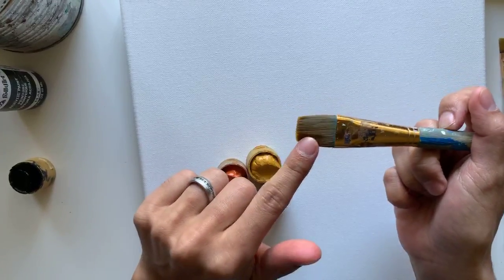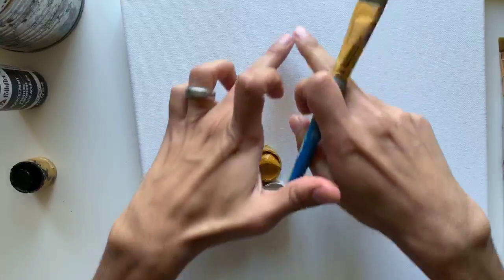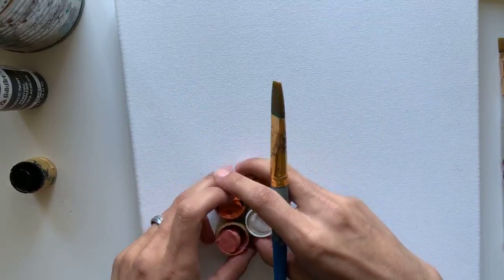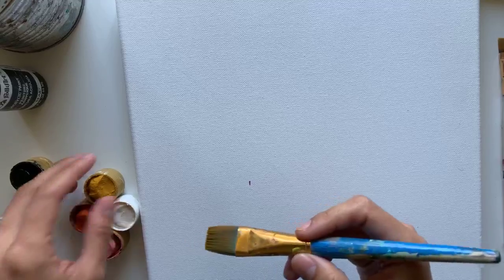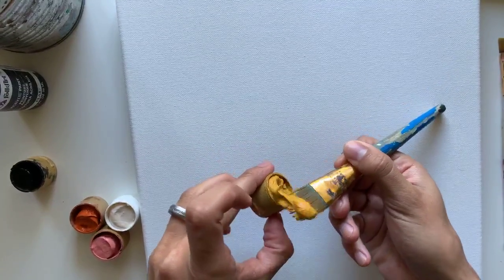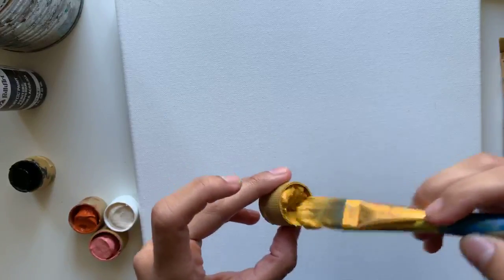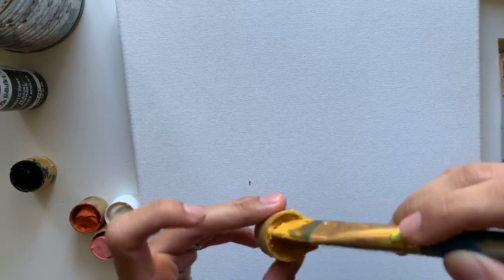I'm gonna start with the fat brush and I'm gonna lay down color. Now, I'm not gonna worry right now about the background because I really want the background to be really bright colors. So I'm just looking at my portraits, my people. I'm gonna start with just getting chunks of yellow. Now, my paint is not the best, so I'm gonna dip it in a little bit of water and get it down a little bit.